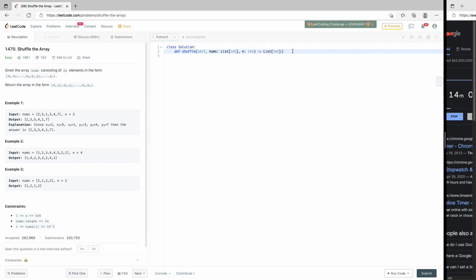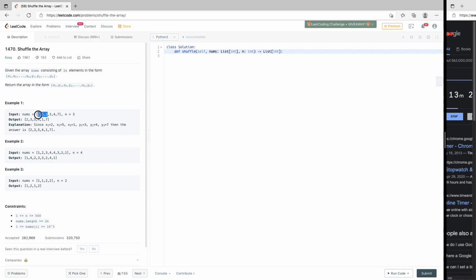So what do we need to do? There are no restrictions, but we may want to clarify with our interviewer whether we need to do it in place or can create extra space for that. So that can be a clarifying question. What we can just do is create a new array if we want to do that.